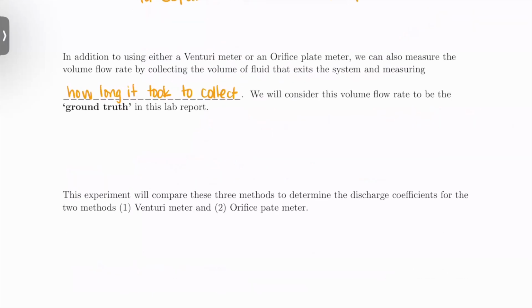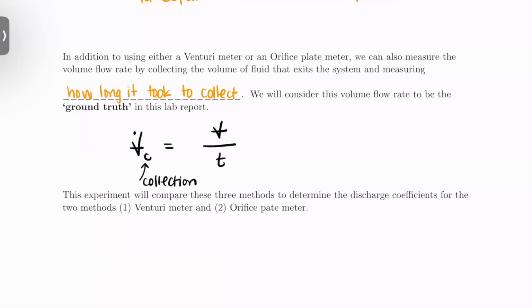So essentially what we have is for the volume flow rate of collection, so this is the collection method, is equal to the volume that accrues over the time it took to accrue it. There's obviously more than one way to do this. You can, for example, have an empty tank, set your stopwatch to go, and then decide you're going to measure how much volume is in there in 1 minute.